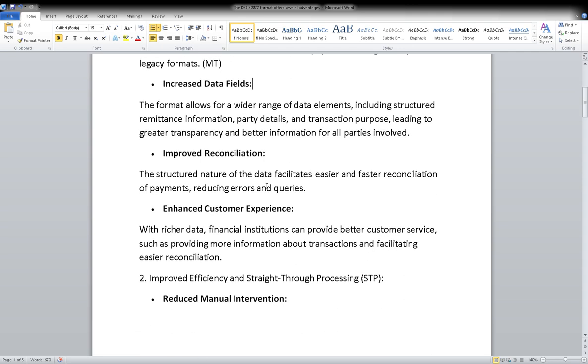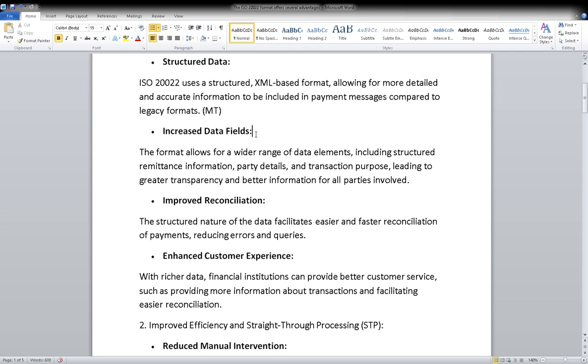So we have discussed increased data fields. Then next is improved reconciliation. The structured nature of the data facilitates easier and faster reconciliation of payments, reducing errors and queries. When we are doing reconciliation, at that time we are reconciling the data and payment. The MT103 message has less data, so it is a problem for reconciliation as we don't have STP payments and correct data.